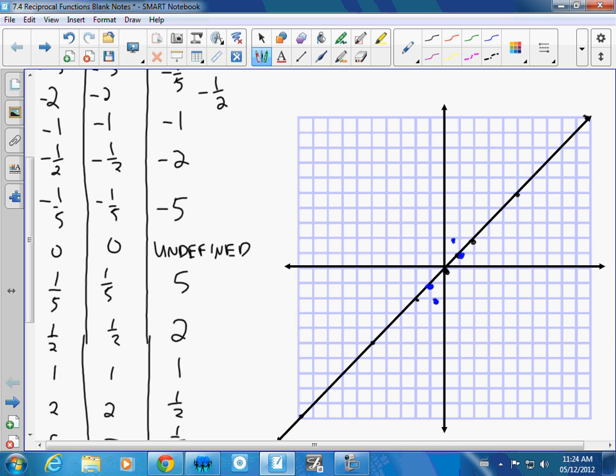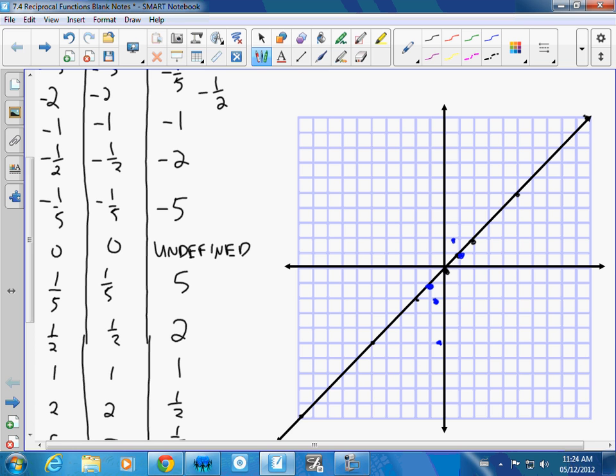Let's try this next one, negative 1/5 and negative 5. Okay, so negative 1/5 is really close to the x-axis, isn't it? But 5 is way down. 1, 2, 3, 4. Right about there. Is that correct? Look at these 3 dots. What are they doing as they go down? They're getting closer to the x-axis. Oh, that's kind of cool. Kind of neat to know.